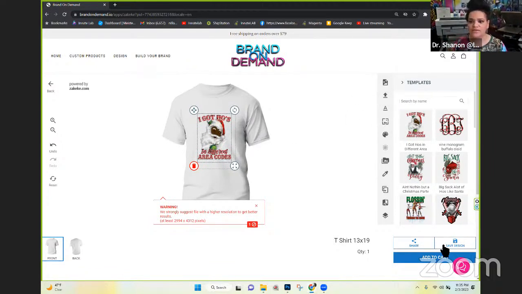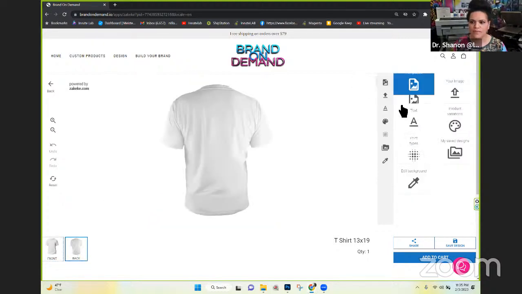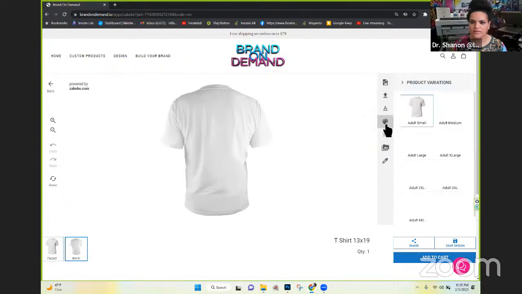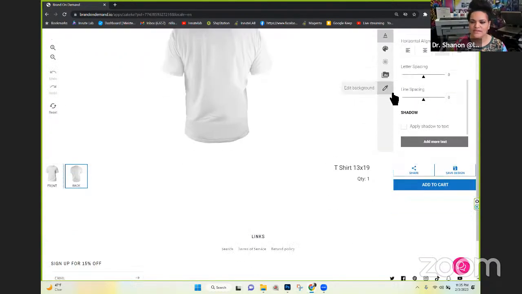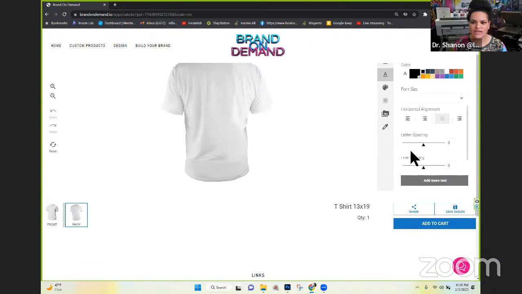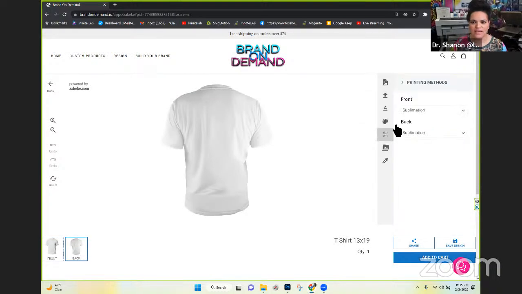All right. So basically, once the customer is ready to place a design, and also I wanted to show you, you can do the back of the shirt for this one. Okay. And let's see here. We can add text here. It can do simple stuff like add drop shadows and just really simple text. So that's definitely something that you want to look forward to.